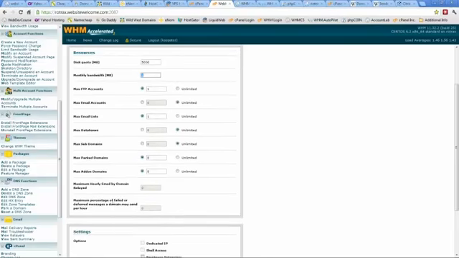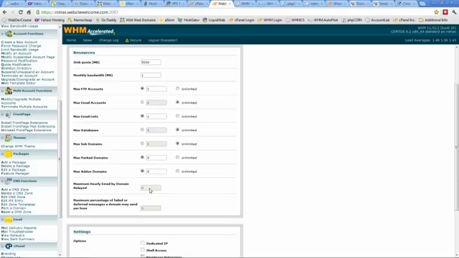And then maximum hourly email by domain relayed, and maximum percentage of failed or deferred messages. These ones, for some reason on HostGator, they put them there, but they don't let you set them. But this usually allows you to maintain that you're not going to let the people go out and spam or send hundreds or thousands of emails.